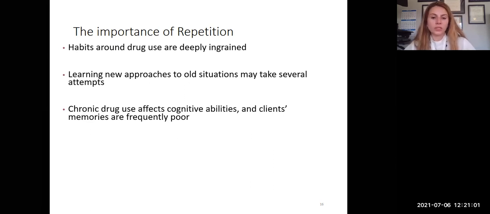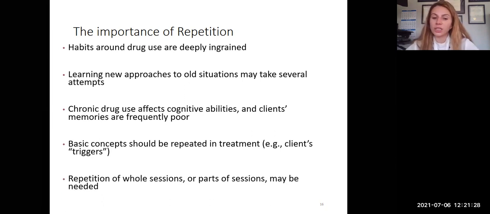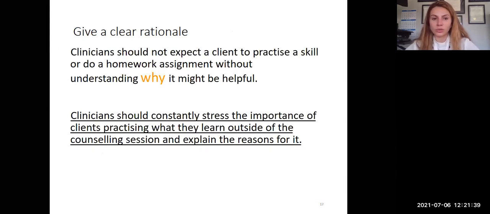The other thing is, chronic substance use can affect cognitive ability, memory, concentration, other things that are necessary to do the kind of thought-changing work that's part of CBT, and to keep track of things like worksheets or stay organized. And so we have to help people to structure that so that they can be successful. And it's okay to totally repeat entire sessions or parts of sessions. Really, you just want to meet them where they're at and do what's needed. What's important is that they learn the skill. So however many times it needs to be repeated for them to learn the skill, that's what you do.